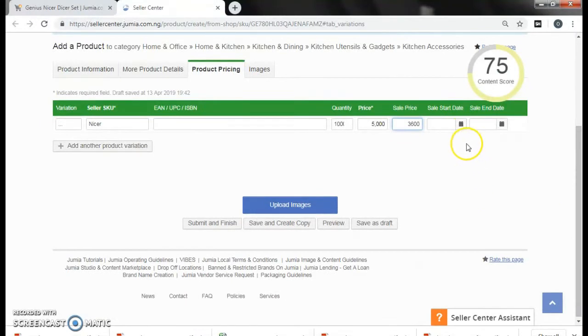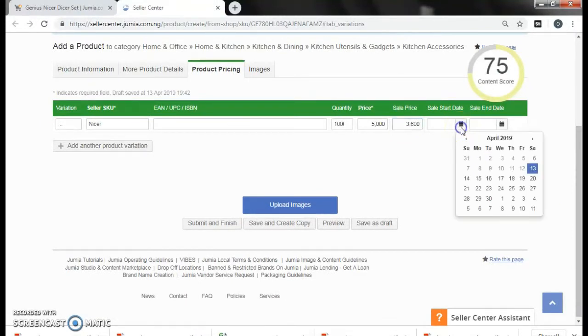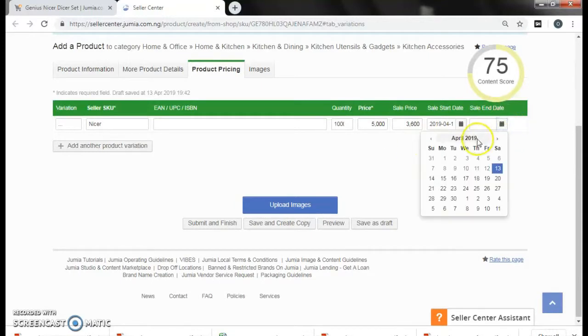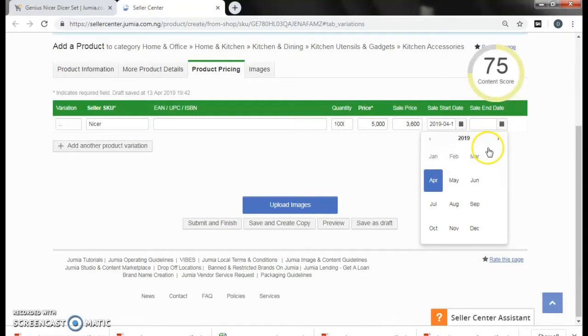So how long do you want to give this discount? That's what they're asking here. And then you can say starting from today, the 13th of April 2019, till any year you want it to be. I can just put my own in 2020 or 2030, yeah, because that's part of marketing strategy. But if you don't want to go through such, you can just put the price without putting a sales price, and by not putting a sales price, you don't need the 2 dates.